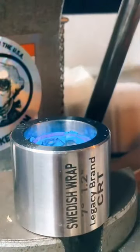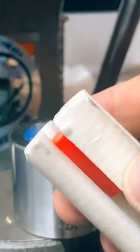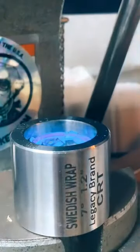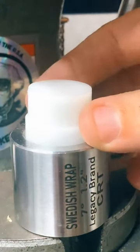Was worth a shot. So one of my pushers is really messed up, so I can't use this one. So I have to try different types of pushers after I get to a certain size.